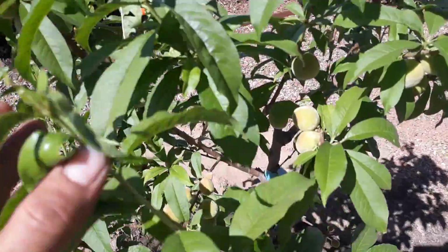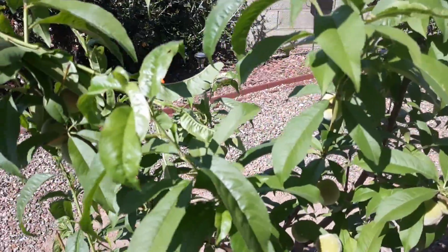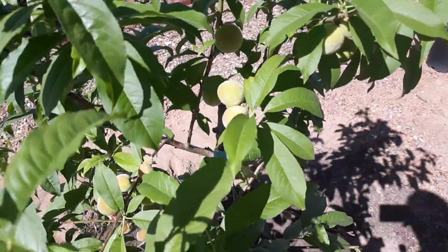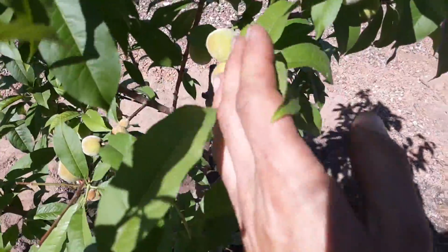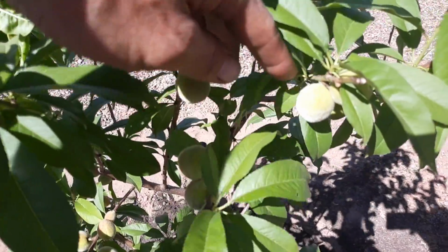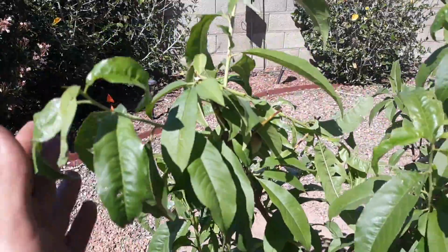So we are getting all kinds of beautiful fruit out in the garden, and today I want to show you real quick how we plant a stone fruit here in Arizona, and this happens to be one of my favorite varieties. This is called a Florida Prince peach, and you can see that this one is already completely loaded up full of fruit, as they generally are here. This is an excellent fruit tree, and I would say probably the best peach stone fruit for the valley.